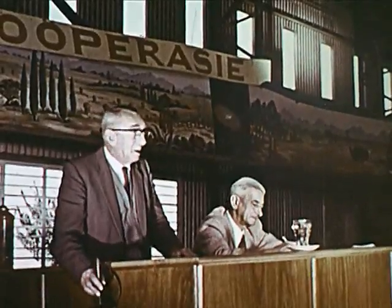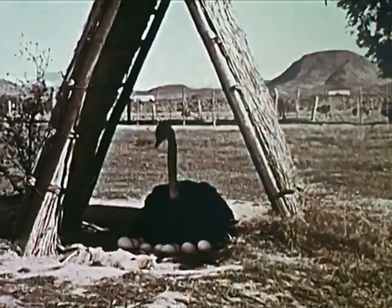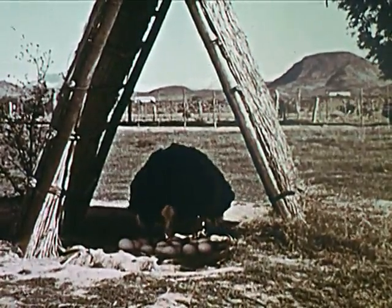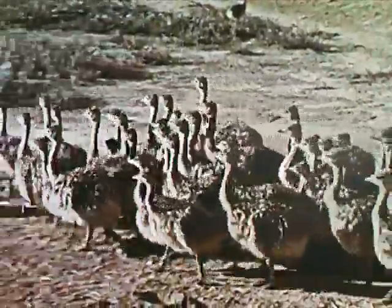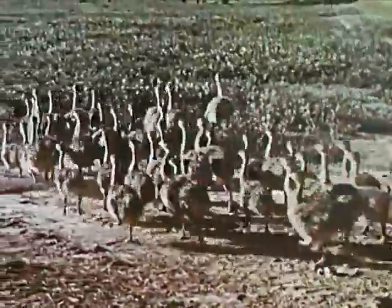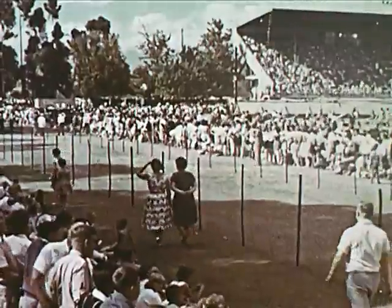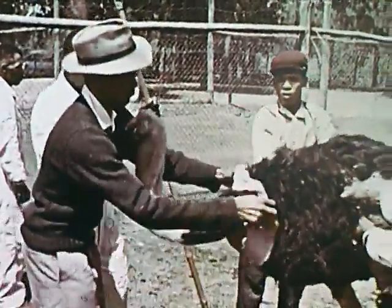A fully grown bird carries feathers worth up to $20, and they're clipped every 9 months. Specially selected birds are chosen for breeding. The eggs hatch out at about 6 weeks. Ostrich chicks are very delicate up to the age of 3 months, but they grow fast and yield quality feathers at 6 months. Recently, this farming region at Oudtshoorn was the site of the first ostrich race meeting ever to be held in South Africa.